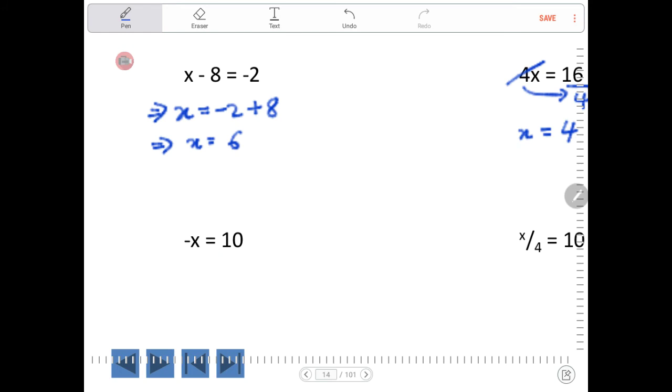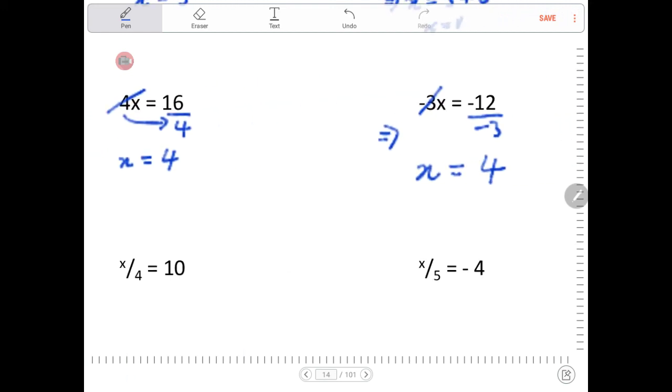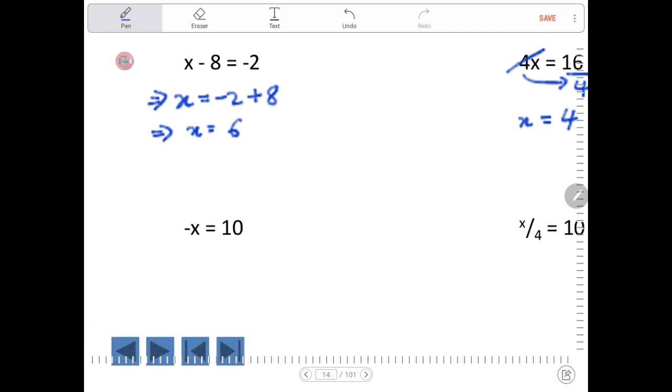Right, so negative x equals 10. Well, what is that number in front of x? There's nothing there, right? But what does it mean when nothing's there? Well, that means the number 1. That's just like -1x. And what is this -1 in front of the x doing to the x? It's timesing, just like back here with the -3. So this -1 will need to go over and divide on the other side. So x equals 10 over -1, which is -10.